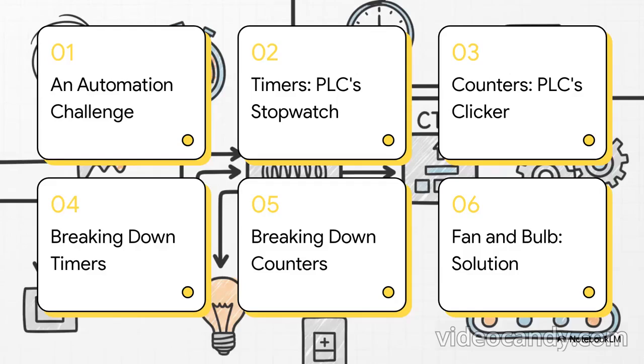Okay, so here's our game plan for today. We'll start with our automation challenge, then get right into what timers and counters are all about. We'll break down the different kinds of each, and then, the fun part, we'll put it all together and solve that fan and bulb problem.